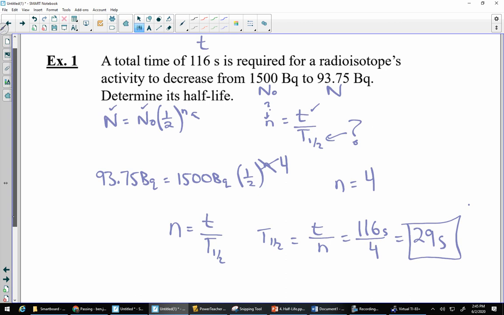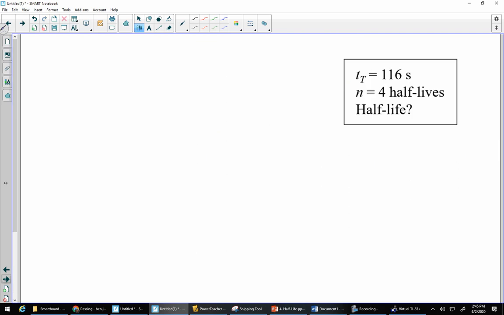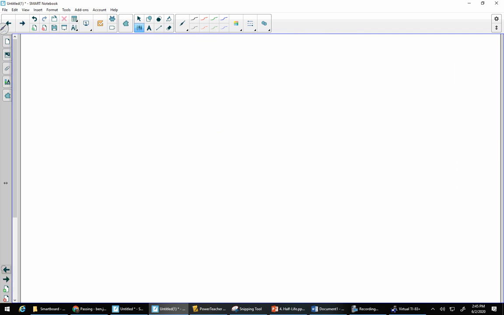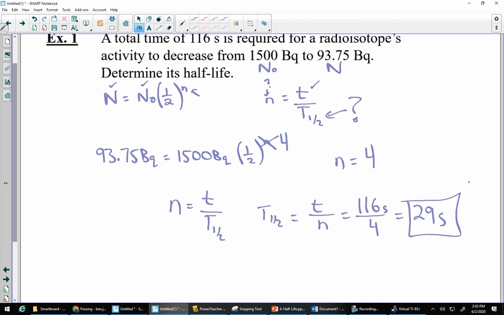So that's the guess and check method. Again, if you can solve for n using logarithms, that's absolutely no problem. If that is in your repertoire, go for it. No issues there. Otherwise, nothing wrong with guess and check. It's actually a pretty good way to do a lot of things in life. So I believe that is it for our lesson today. A nice, fairly short one.